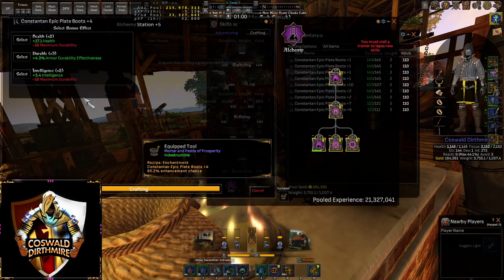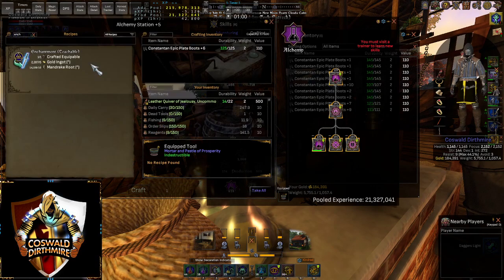Roll through these. So we didn't get what we were after. We could do durability effectiveness, which is a good stat, and notice it doesn't have a minus durability option on it. So that means we may be able to tolerate another fail, because we wouldn't have lost durability on another option. But health also isn't a bad choice here, so it's a little bit of a conundrum. I think what we'll actually do is take the regular health on these and see how they can come out.